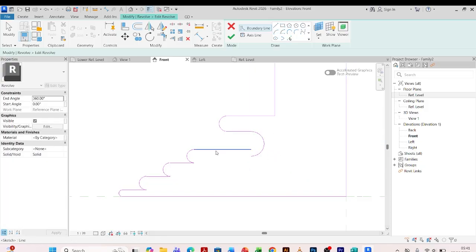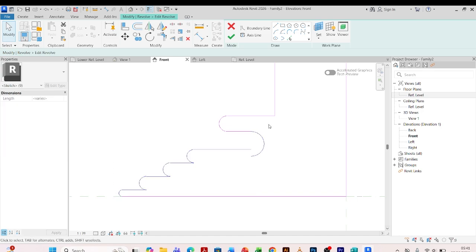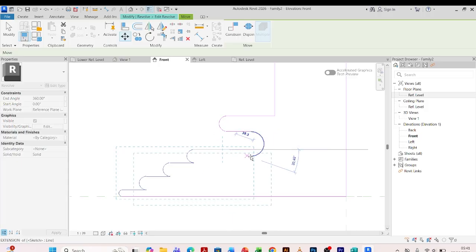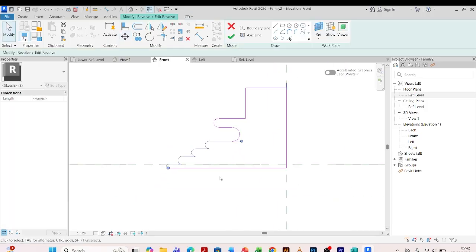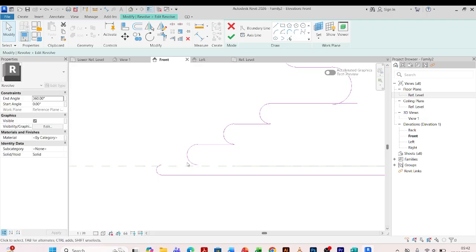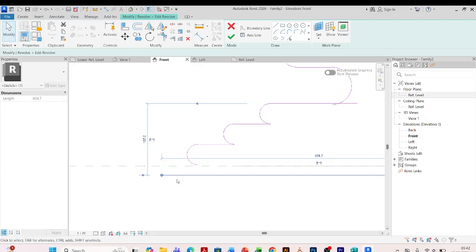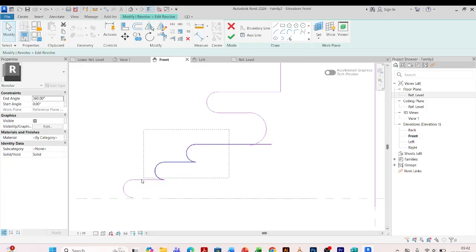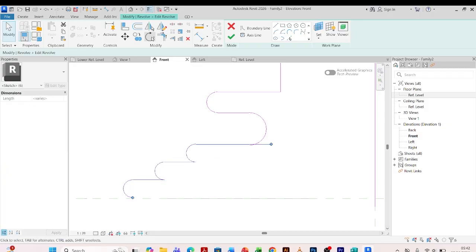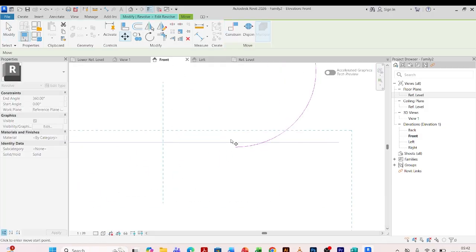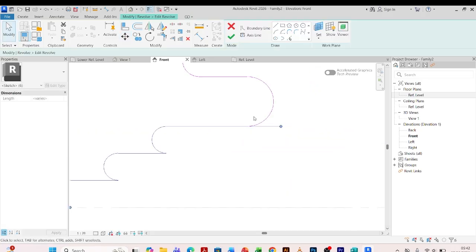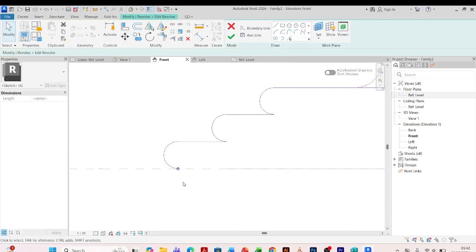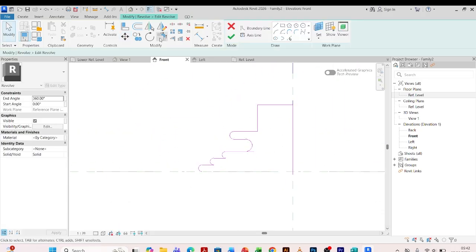Then I select this and select this. I'm going to move this from here up to there. First delete off this. Move this down. I need this to touch there so that I have exactly something like that.